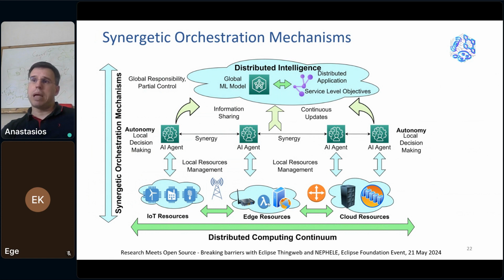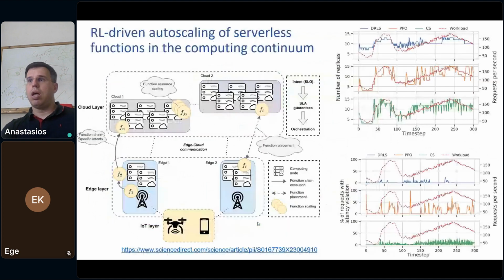So we work a lot on such mechanisms over the computing continuum, or what we call in some cases the distributed computing continuum. Part of them has to do with autoscaling.